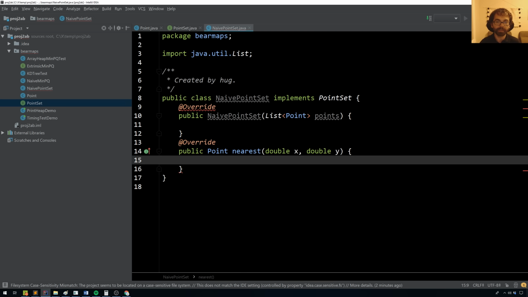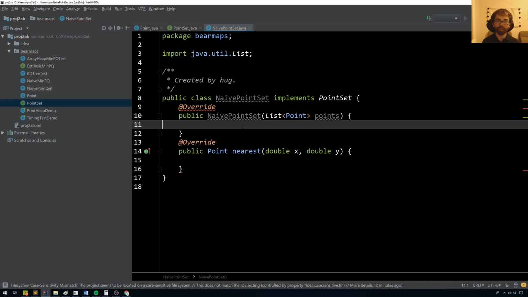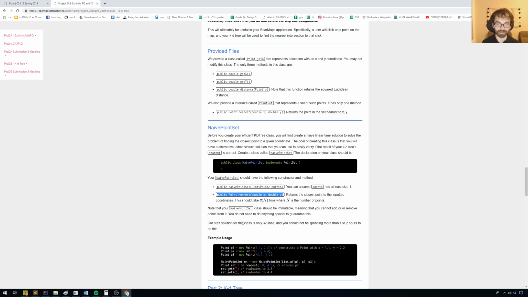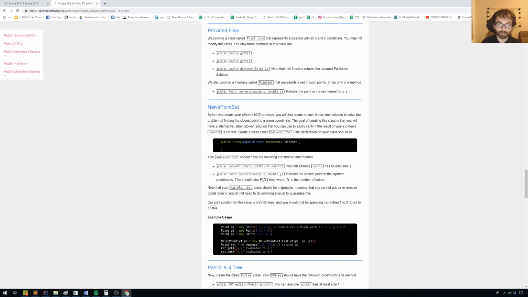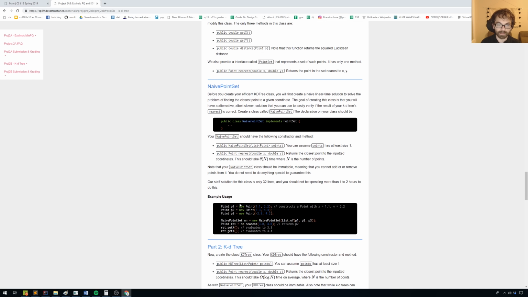So I'm going to fill in these methods, and I am not going to just show all the code, but I will talk through what I'm doing. And hopefully I'll be able to edit and overlay some kind of simplified version, because I don't want you to just copy the code. So I will hopefully replace what is on screen with something simpler. We'll see how it goes when I try and edit this. So my naive point class needs to be immutable, meaning I cannot add or remove points. Okay, so great.